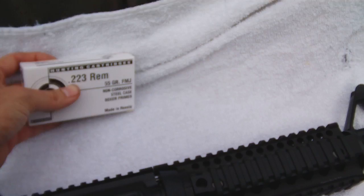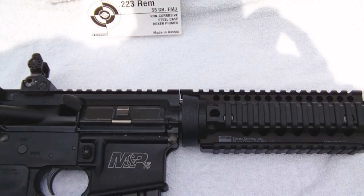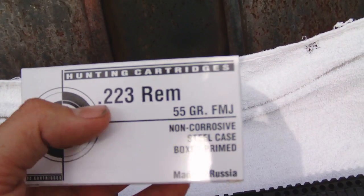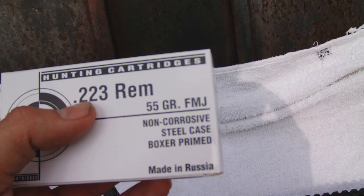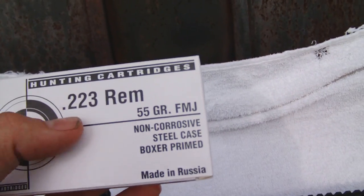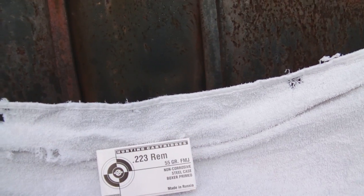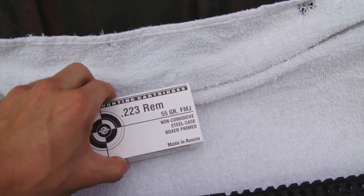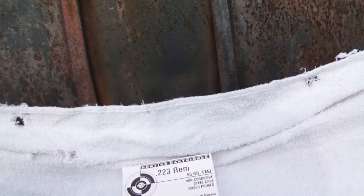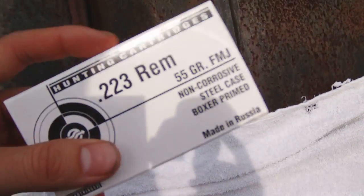If this ammo is jamming up your AR you might have some tolerance issues with your AR-15. As far as shooting brass case and steel case — remember this: you can shoot brass all day long then switch to steel case and shoot the rest of the day. But you never want to shoot steel case and then go back to brass, because brass expands in your chamber when extracted, pulling the carbon out with it. Steel holds its shape and allows carbon to build up in the chamber, so when you switch back to brass it can get hung up and give you issues.